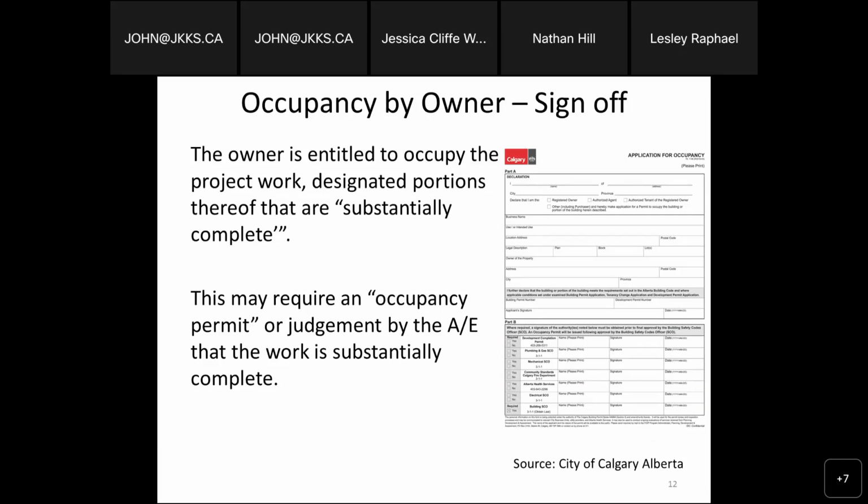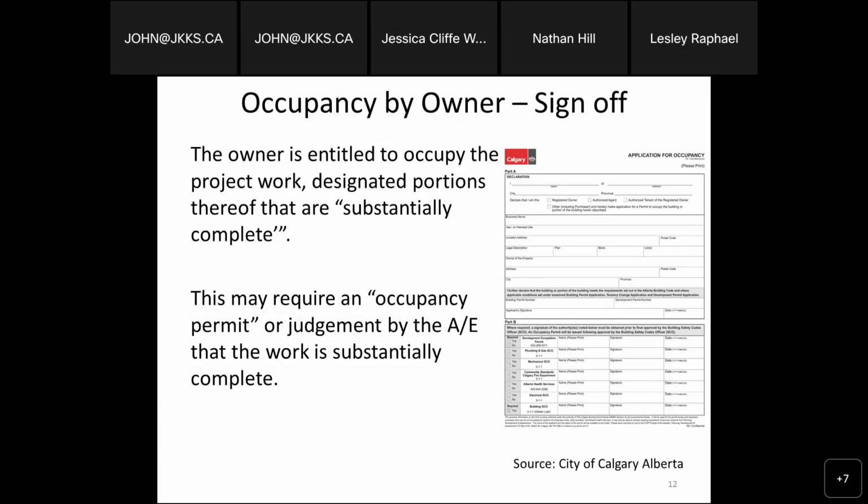But it may be only for part of the project, or certain parts of the project, or perhaps all of the project. So what we're really boiling down to is what is considered substantially complete work. We saw earlier some amounts, such as a percentage or a dollar amount, that could be assigned as a sign of substantial completion. Again, it can vary from province to province, location to location. So there's no one fixed, uniform definition of what is deemed substantially complete.